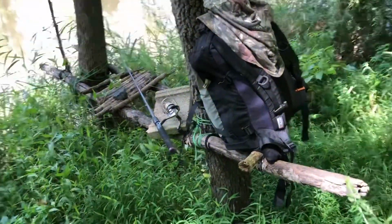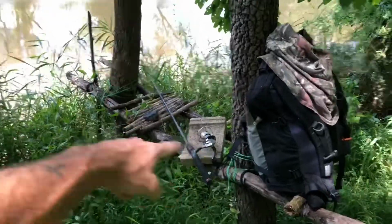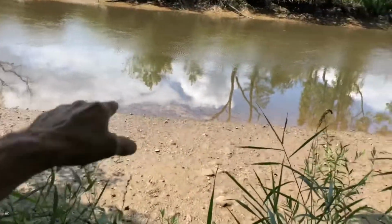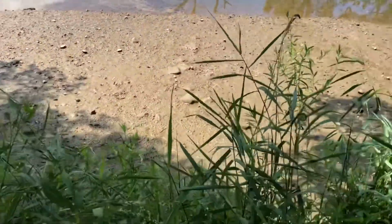Yeah, the tide's going out right now too, so I'm gonna have to clear some of this out so I can fish. So I'll bring you back. Yeah, so I made a little backpack spot for this thing and everything, and that's strong, or it used to be anyway. It would hold me at one time. I made this thing a couple years ago though. And this down here, I'm gonna clear all this out. Eventually I'm gonna get down there and fish, unless I get lucky and the tide starts coming back in soon. Maybe I won't have to, because it's pretty muddy down there. But it's all good. No matter what I gotta do, I gotta catch something.